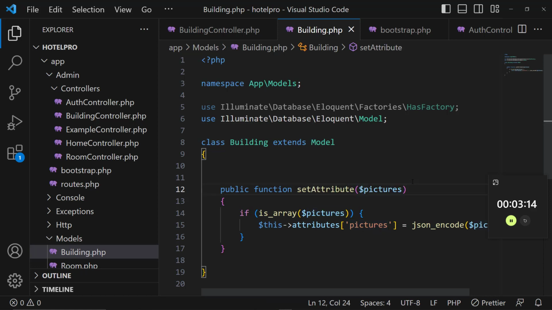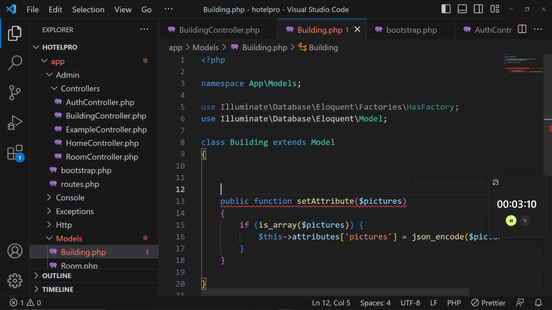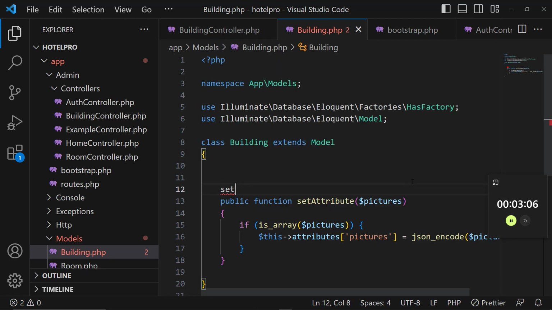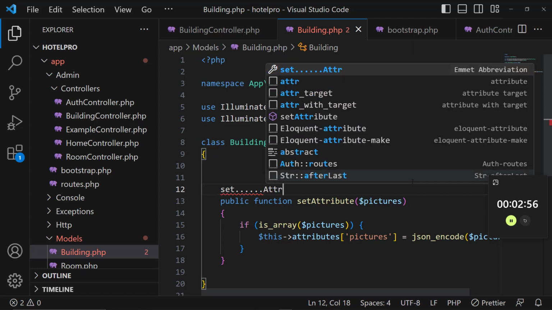Everywhere there is a space put a capital letter and then add the word attribute like this.